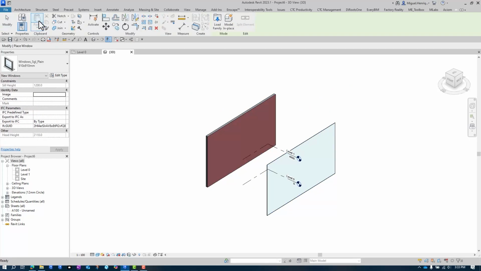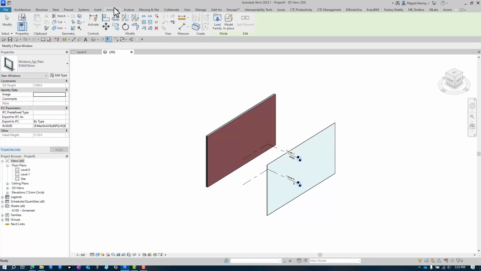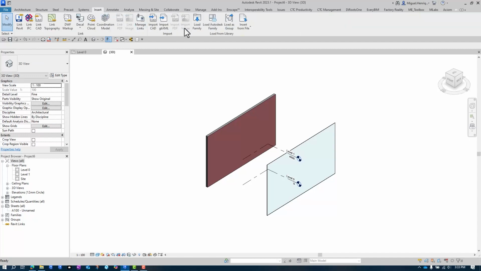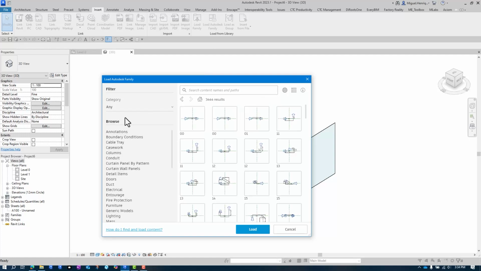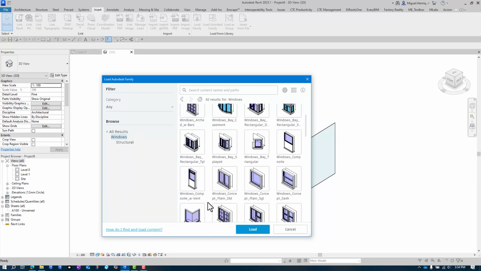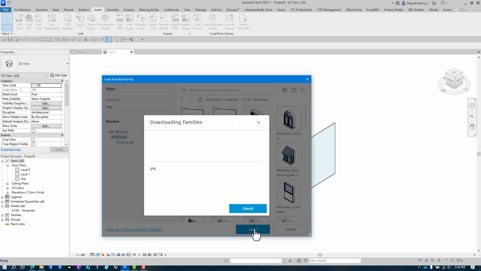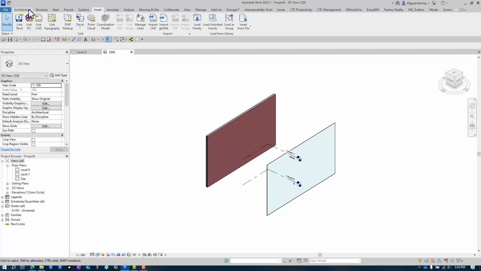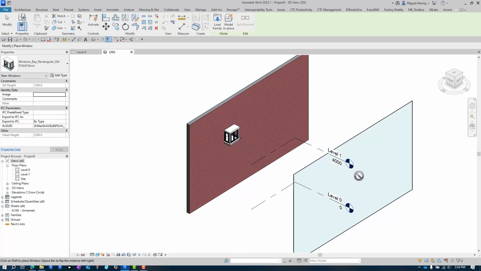And if I use the window command, I got some windows right here. I can load a better one, a bigger one. So let's go to Insert, Load Family, and bring in a window. Let's see which one we want to load. For example, let's use a crazy one that I'm sure it will not allow us to put into the curtain wall. Right, so I got it there. I use window. I got the window selected. I can put it in my normal wall, as usual, but in here it won't allow me to.